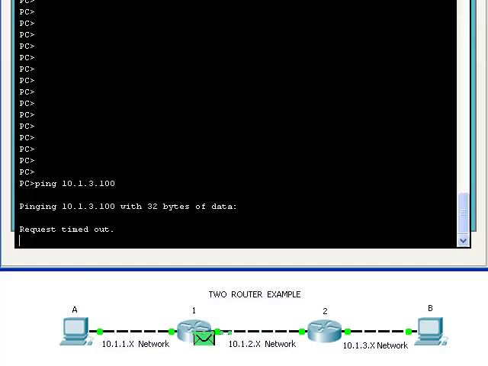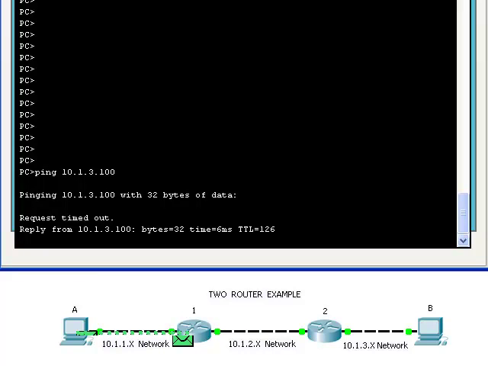Computer B will respond to the packet by sending a reply packet back to the sender, which is computer A. Since the destination of the reply packet is computer A, which is not on computer B's local network, computer B sends the packet to its own default gateway, which is router 2. Router 2 reads the destination address of the packet and knows to send the packet to the interface directly connected to router 1 because of the static IP route command that we assigned to router 2. And router 1 sends the packet to the directly connected computer A.